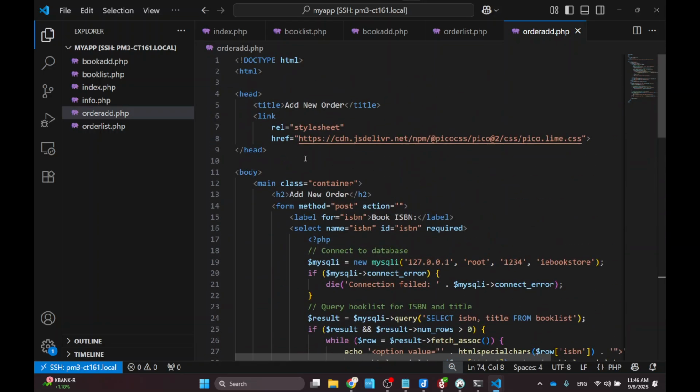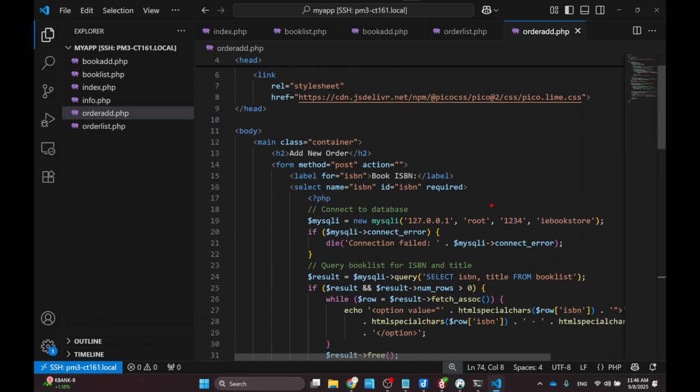And make sure that if you have a different password than me, than 1234, in every file you have to fix this. Okay, sorry, I forgot to remind you to use the same password as I do. So some of you might have to change this in every file just to make sure that you can connect, okay?